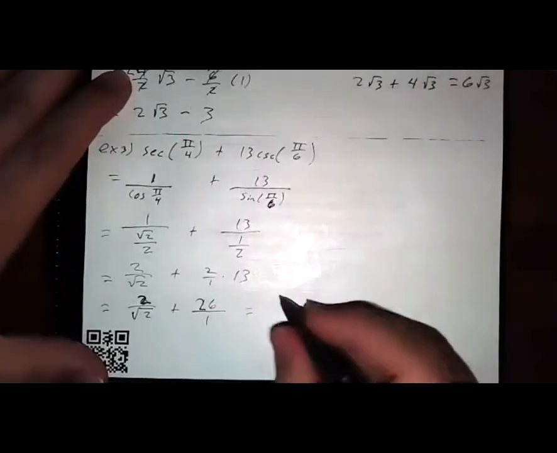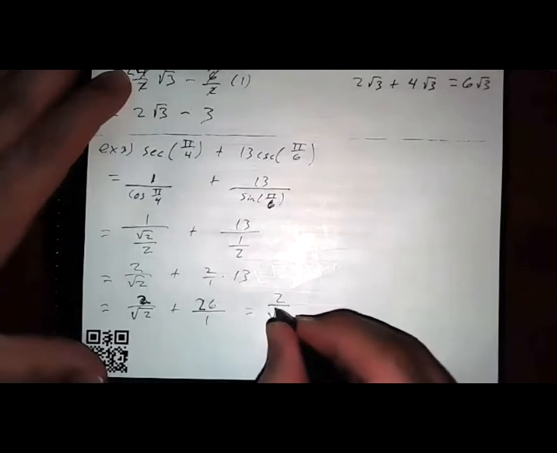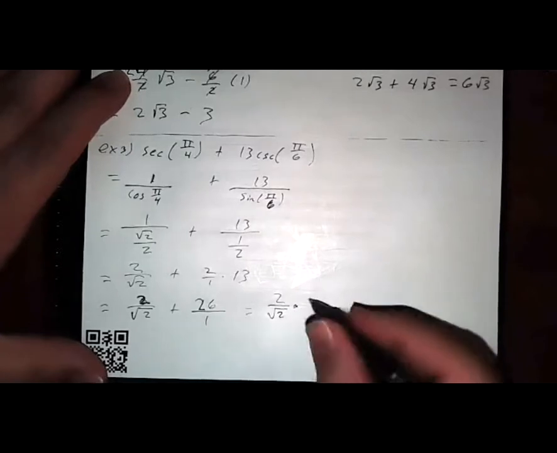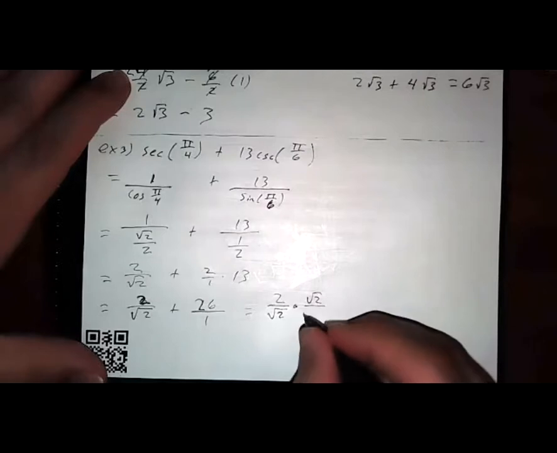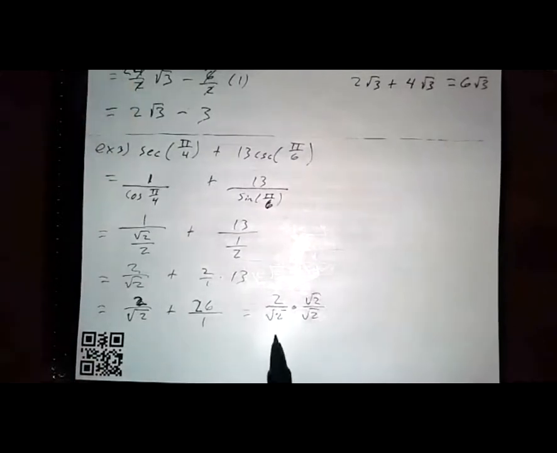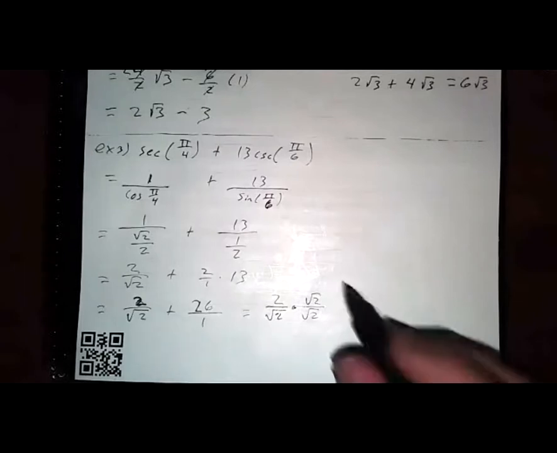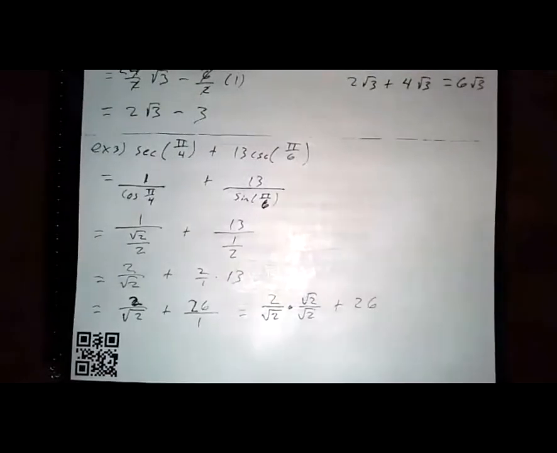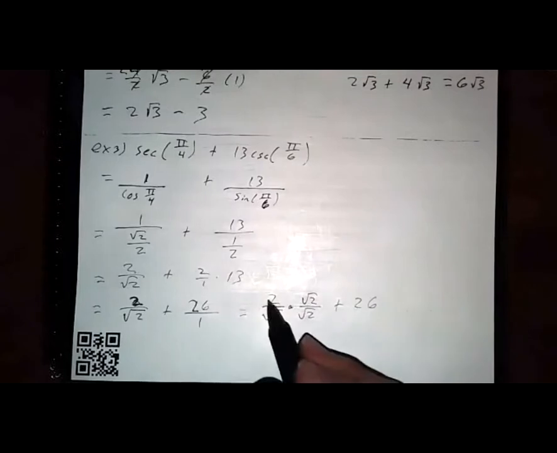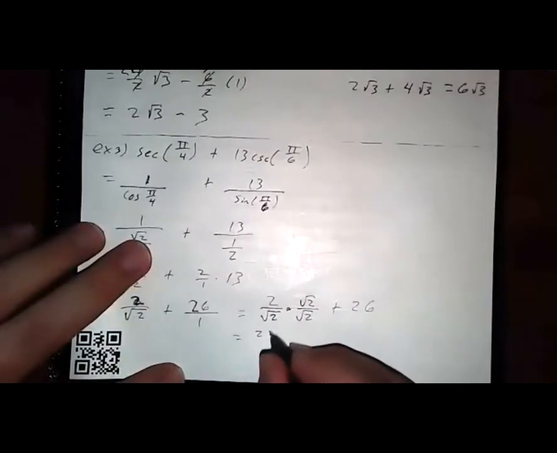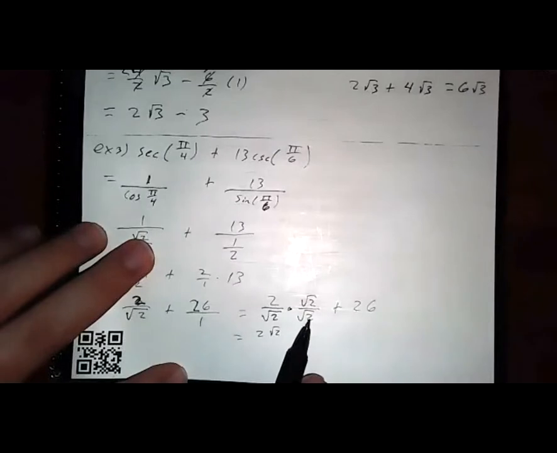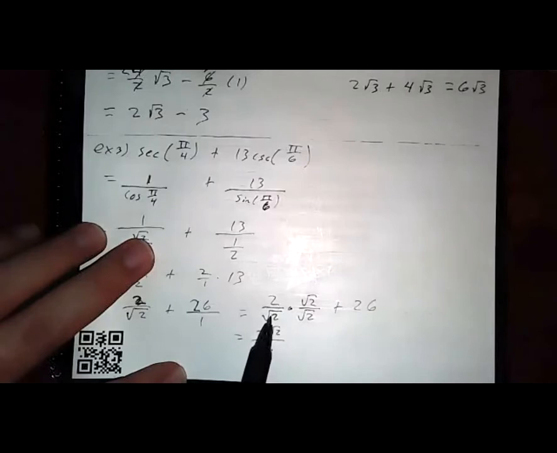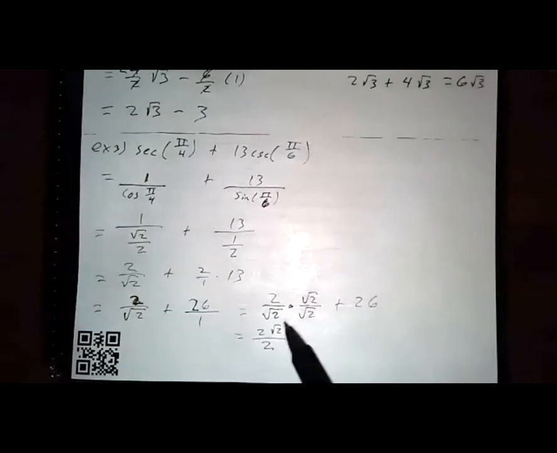Okay, so to rationalize, remember we said you have to basically square the bottom, but the only way to do so is to multiply by the same thing on top and bottom. So that will square the denominator. The 26, I'm not going to do anything. It's just there. So 2 times root 2 gives us 2 root 2. Root 2 times root 2 gives me root 4, which is 2. So when you multiply something times itself, it gets squared and cancels the square root. That's how we got to here.